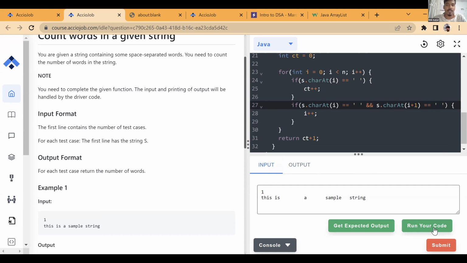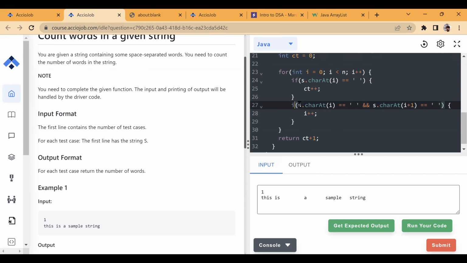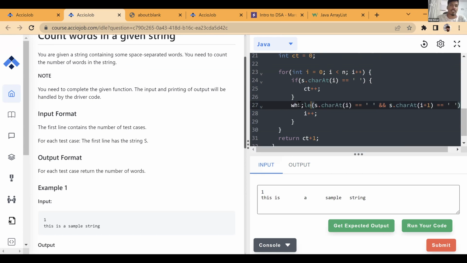But if I run my code, I'm just skipping two of them, and then I'm going to i plus 1. Now I'm seeing 13, right? Because it is counting them. So you can do an else part, do it with if-else checks, that's fine. But here it's written with while, and it is not increasing your time complexity, right?